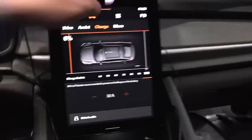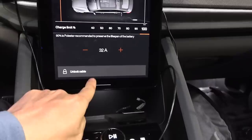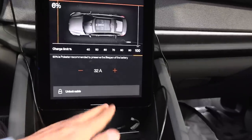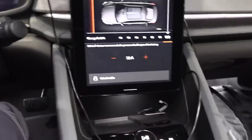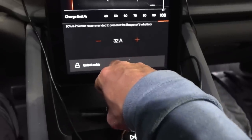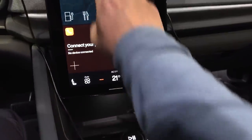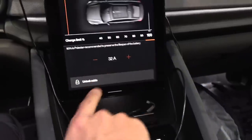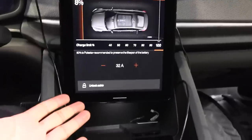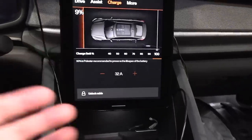But then, by mistake, the cable here bumped into the unlock cable button here. I pointed this out before, that it's really easy. I'm just gonna show you now. What you could do is, if you do something like this and you accidentally press that button with your knuckle or something, oh, let's not stay there. If you just accidentally press that button, you will stop charging. Where did it go now? Here, you will stop charging. So, yeah, okay, it was my mistake. You can say, no, it's the car's fault. Well, but okay, I let it be my mistake. So we deduct 3 minutes.